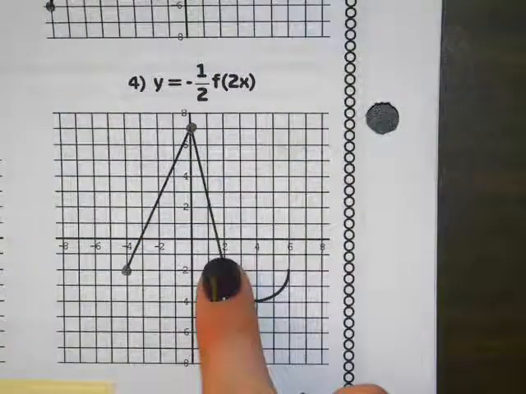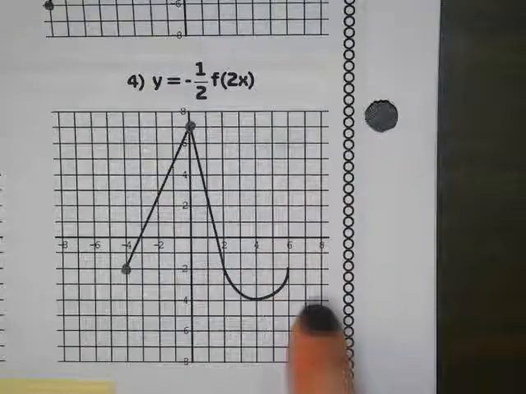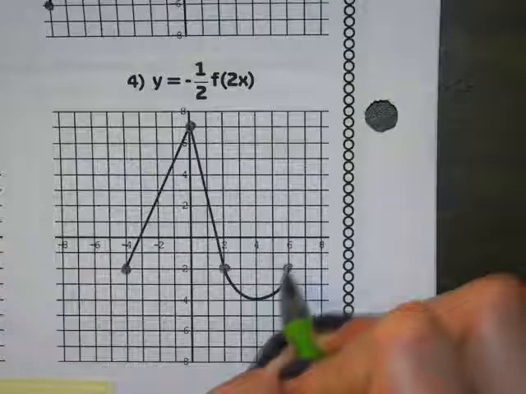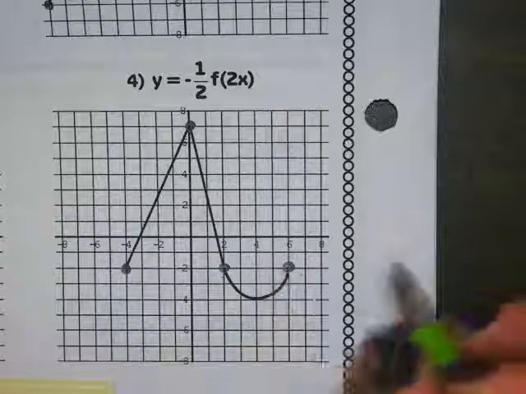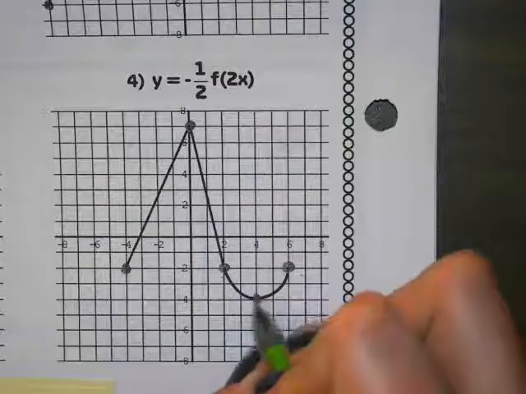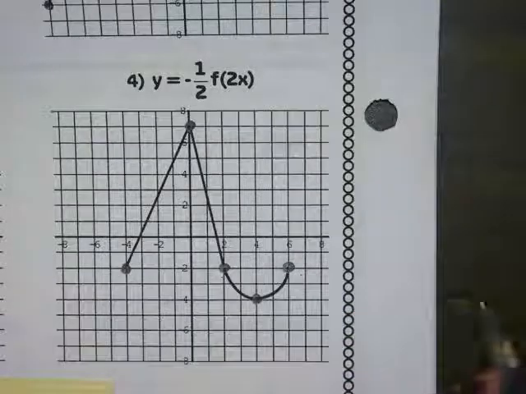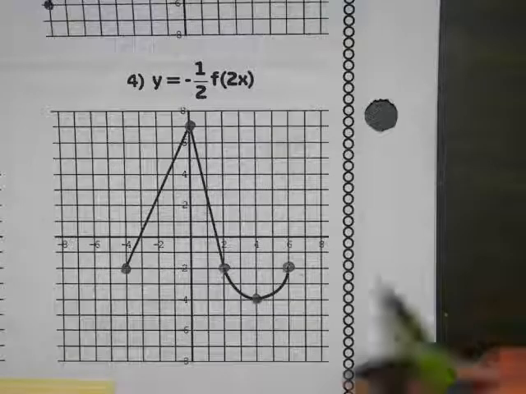But then for this last part, a lot of students don't know how many points they should do to get the whole shape. So what I did is I did the beginning of the half circle and the end of the half circle, so I would know that that's what the half circle was. But then I also did this point too, so I would know where the curve happened to be. So when I did this one, I did 5 points, and I found that was enough to feel relatively okay about drawing it. All right.